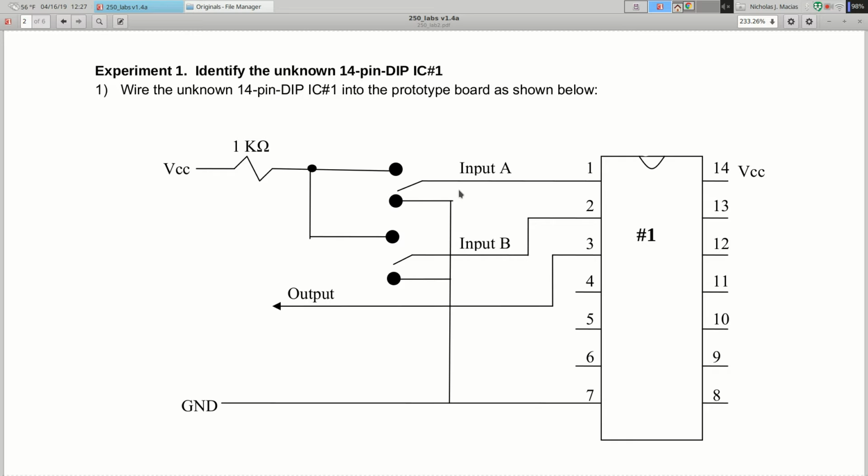And this diagram shows input A, pin 1, going to this switch that can flip between here and here. We don't actually have those kinds of switches in our parts box. So forget about all of this stuff over here. All you're going to do is take a wire out of pin 1. You're either going to connect it to ground, or you're going to have a 1K resistor connected to VCC, and you're going to connect this wire to the other side of that resistor.